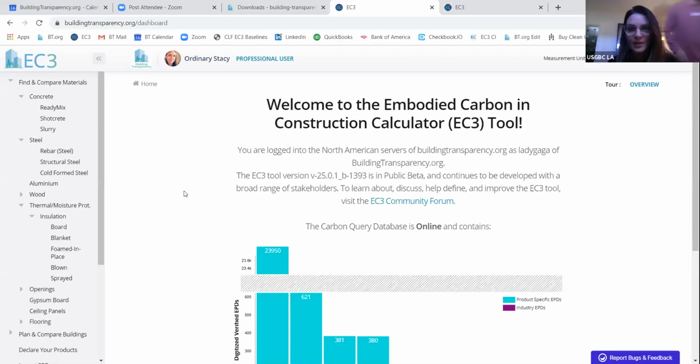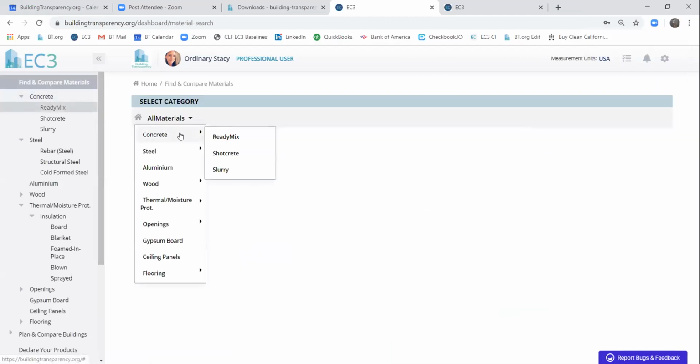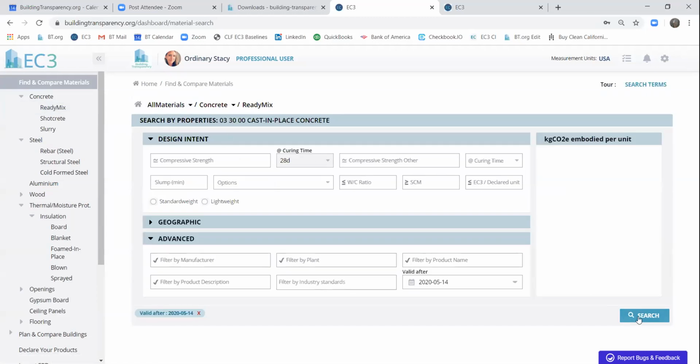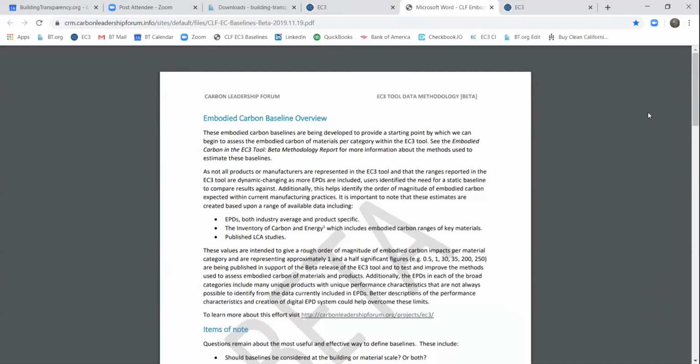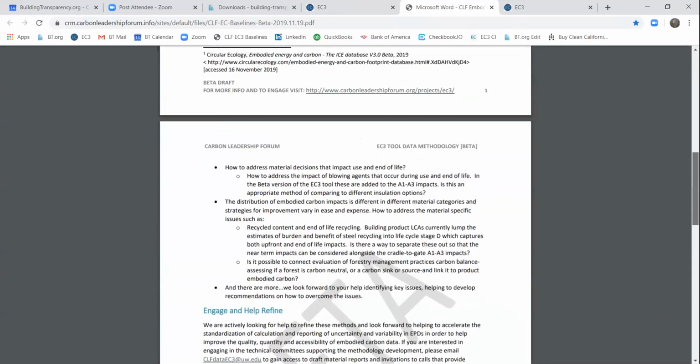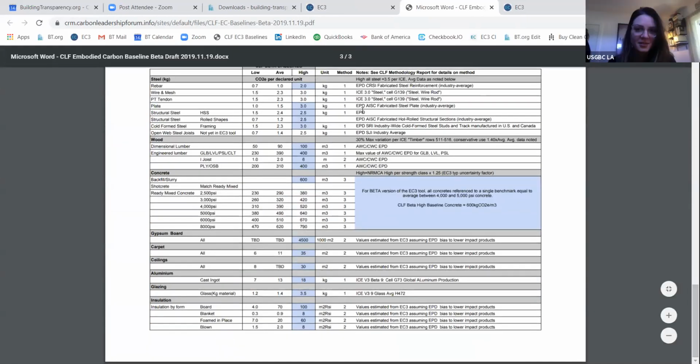Awesome. How is the product baseline defined by EC3? I will show you how to find that. So Kate, I don't know if you want to explain it, but I'm just going to go in here and say that, if you do a search and the baseline appears, people don't realize this normally, but if you just click on this little CLF baseline line, it will open up the actual document. So this is the document that Kate's team created that actually outlines the methodology for setting them and then gives you the table that shows you exactly what they're based on. Kate, do you want to add anything right now?